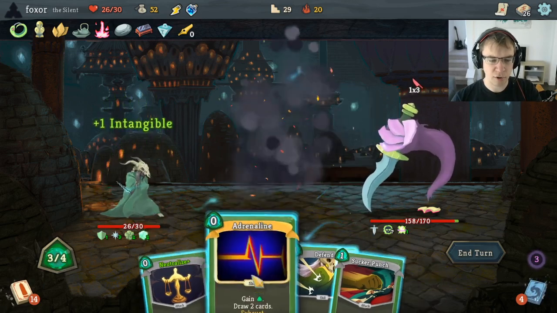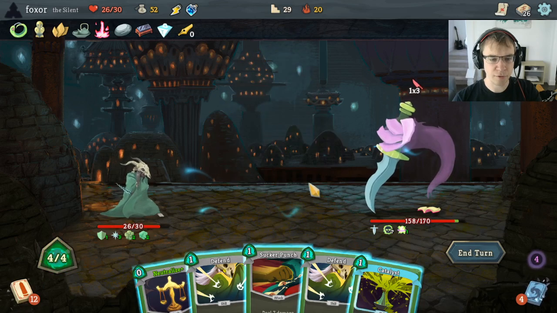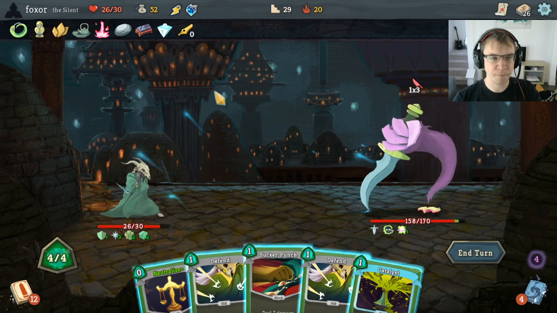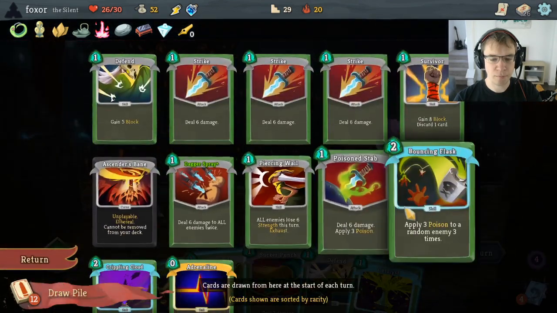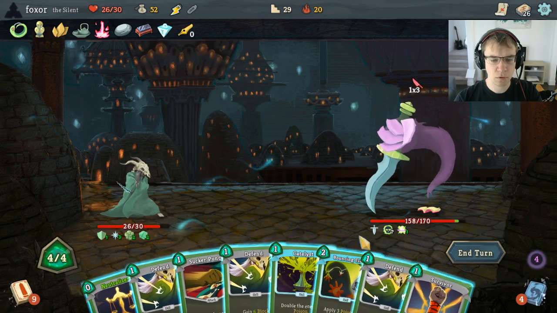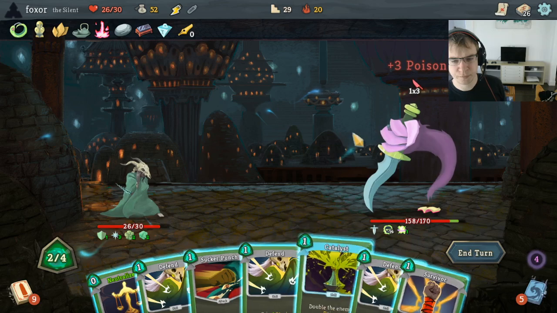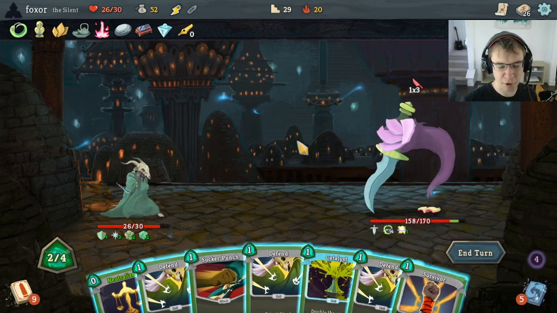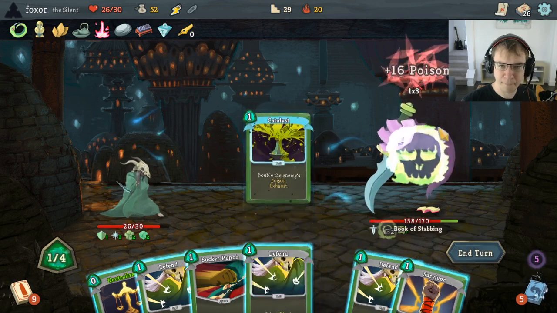Let's try and draw something a little bit more meaningful to do this turn. A little bit too early for Catalyst, I think. How about we use the Swift Pot to try and draw another source of poison, so that then we can Catalyst and feel good about it. There we go. Bouncing Flask is the better of the two. Still not super excited about 32 poison, but I guess I'll take what I can get.